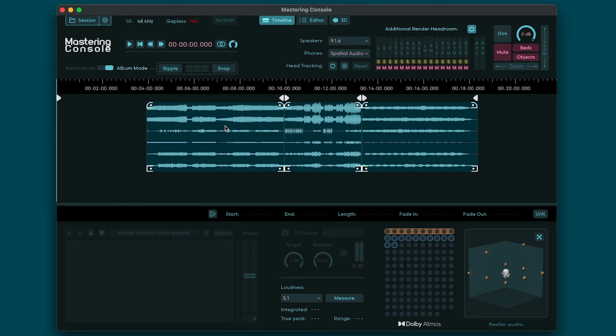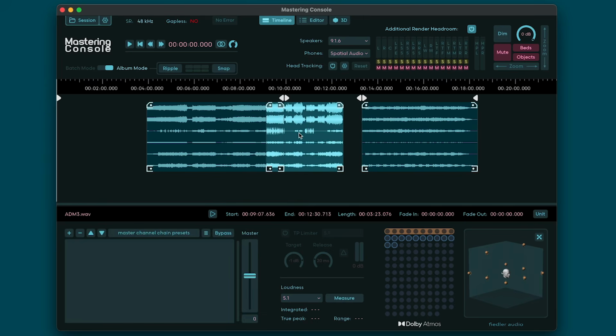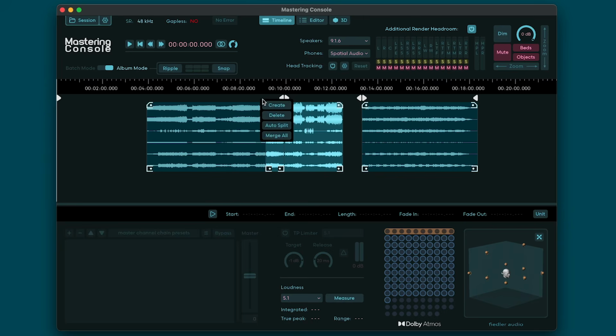By clicking auto-split, the amount of regions is set to be equal to the amount of Atmos clips on your timeline. The starting points of each region are then set to be on the transitions between those clips. If you have overlapping clips, the starting points are placed right in the middle of these overlaps, which works as a good starting point for crossfades.